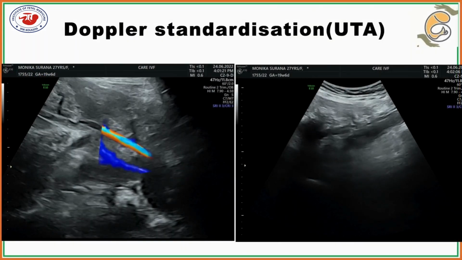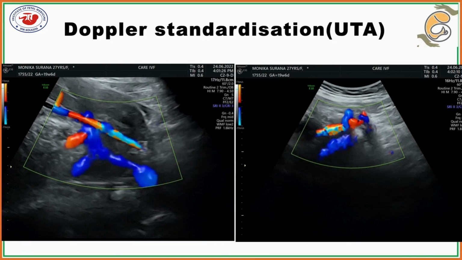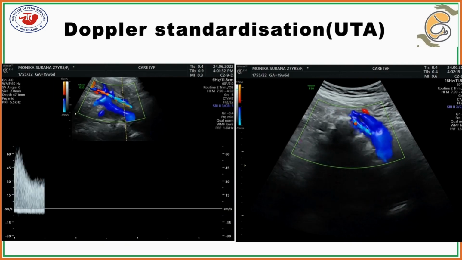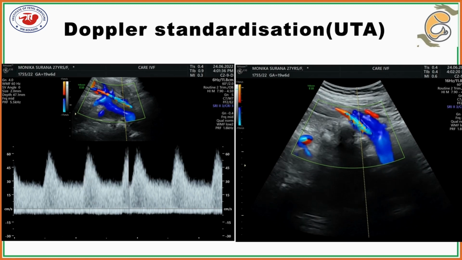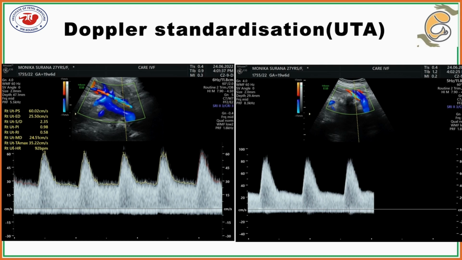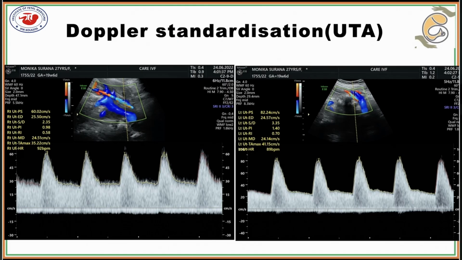Now, something very important I want to discuss here is standardization. When we talk about different tools, Doppler tools, it is not just a Doppler tool, it is about the standardization also. When we are doing the uterine artery, at the crossover of the iliac vessel, downstream, you have to place your pulse wave Doppler sample volume, okay? And then you have to take a tracing, and your peak systolic velocity should always be more than 60 centimeter per second.